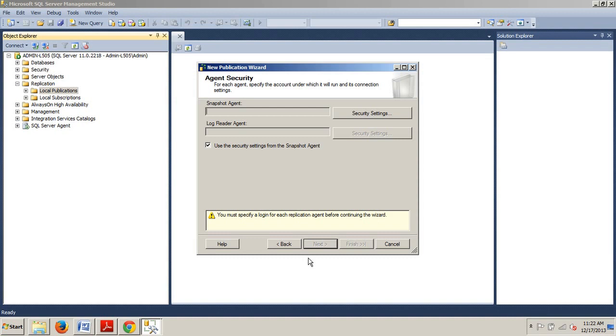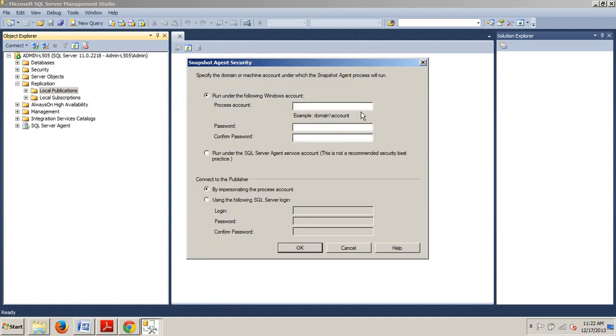All right, now we're going to click on security settings. Okay, and then once we do that, we're going to select the one that says run under SQL Server Agent Service Account. This is not a recommended security best practice, and this is true, but it will suffice for what we're doing right now for testing purposes.